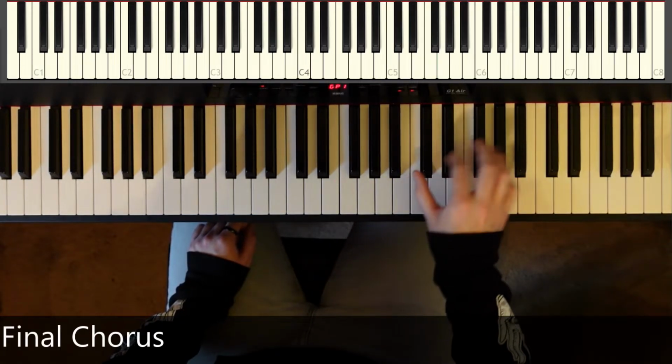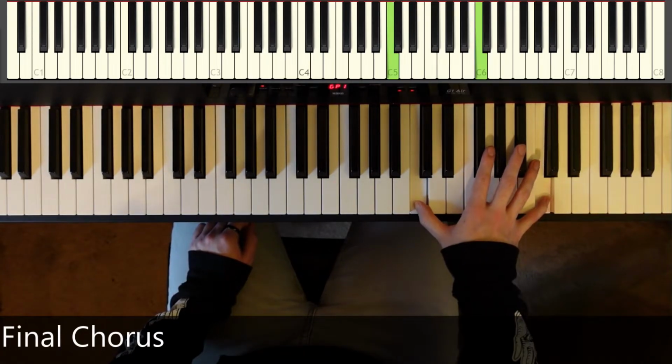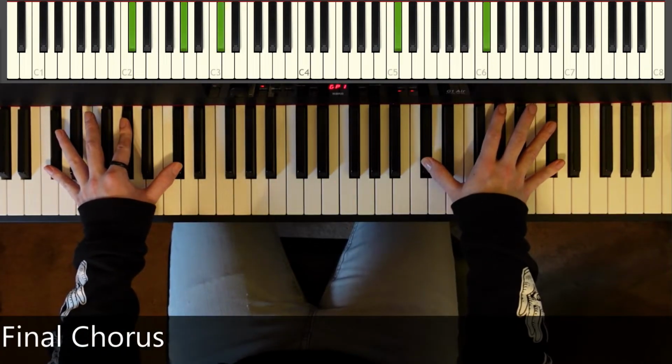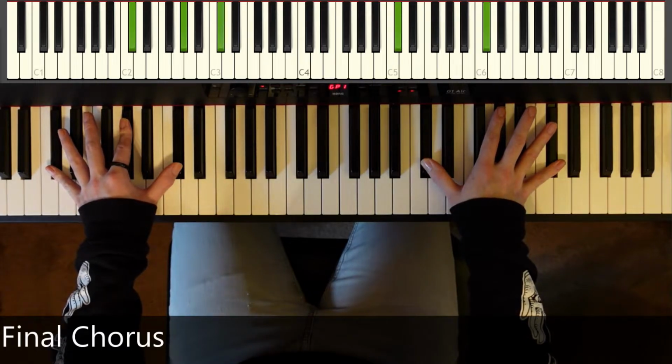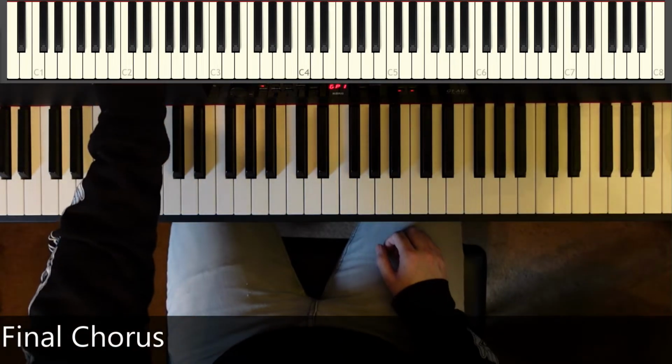And then going up an octave to end the song. And that's how you play the piano of Terrible Things. It's not that bad, like I said.